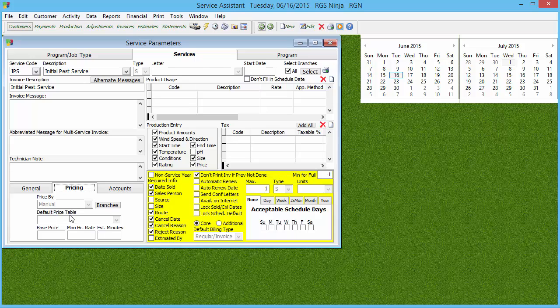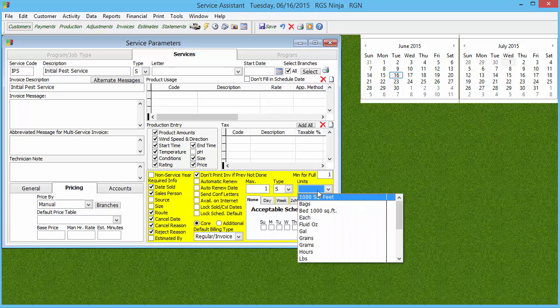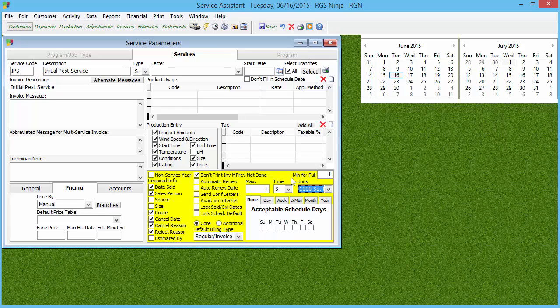As far as pricing is concerned, if you do want to use price charts and so on, I was just talking to a customer about setting up an interior pest service, and he was talking about actually charging based upon the square footage of the house. I thought it was a pretty cool idea. In that case, you can create a new unit of measure, and we called it home 1,000 square feet. That unit will then be added to the customer's property inventory tab, and the system would price off of that size as opposed to their lawn size.